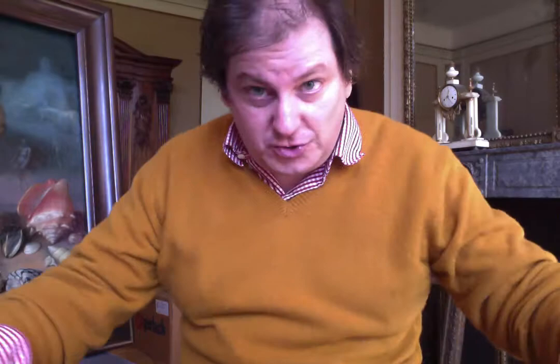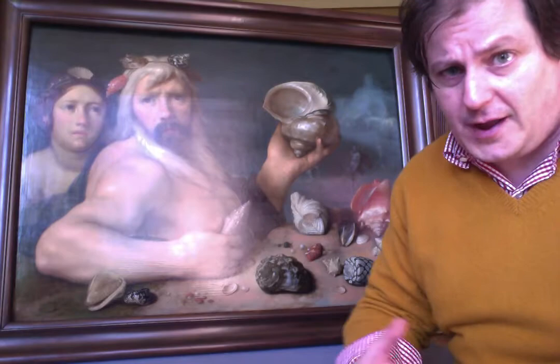The first painting I'm going to talk about is a painting by Cornelis van Haarlem. You might know this little shell from last time — well, there is a whole picture attached to it. Let me turn around the camera. This is a picture by Cornelis van Haarlem, a painter from Haarlem of course, working around 1600 in the Mannerist style. The Mannerist style is a style with much exaggerated forms, shapes, limbs and muscles, as you see here.